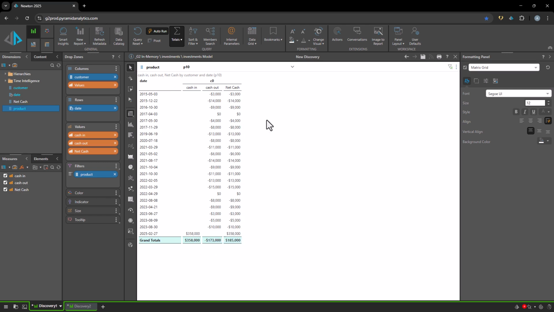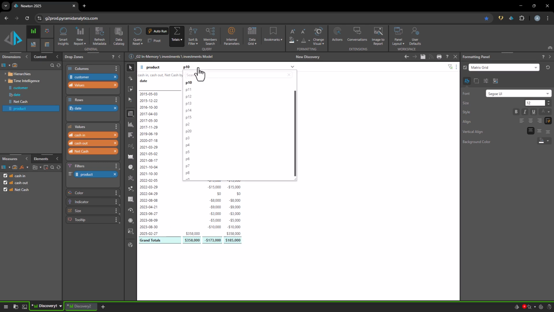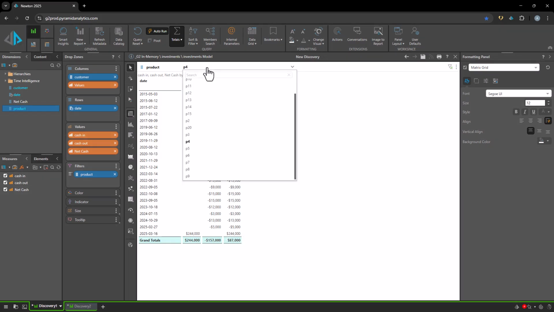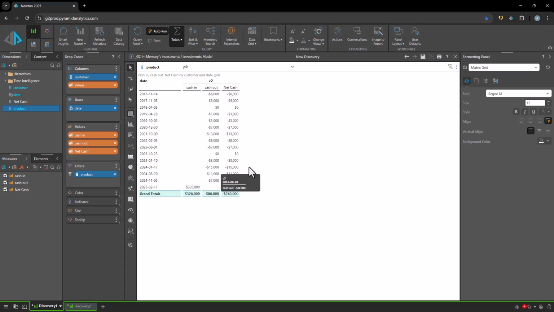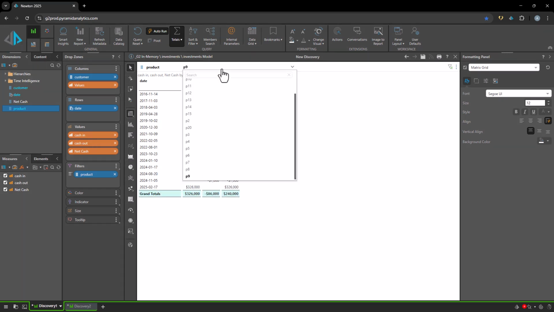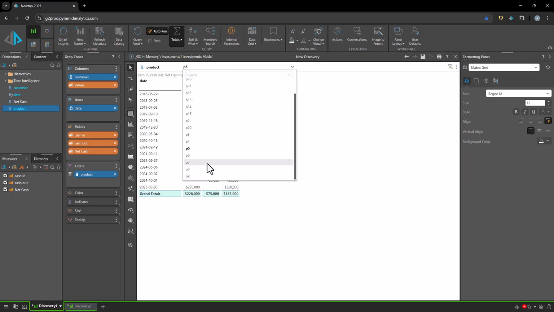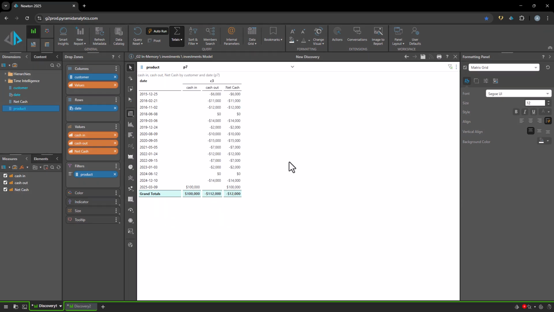In this example, investment product number 10 produced a nominal $185,000 net gain for customer 0, while product 4 made a nominal $87,000 profit. For customer 2, product 9 made $240,000, while product 5 returned a $153,000 profit for customer C1. And finally, product number 7 for customer 3 returned a loss of $12,000, which of course would produce a negative internal rate of return. The question is, how easy is it to create IRR for every product for every customer in Pyramid, and how much faster is it than doing it manually in Excel?